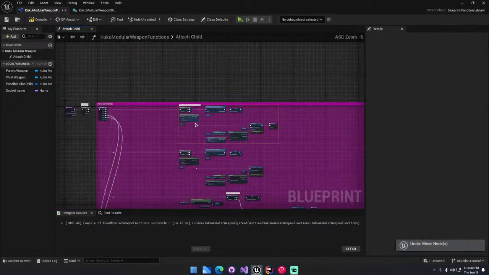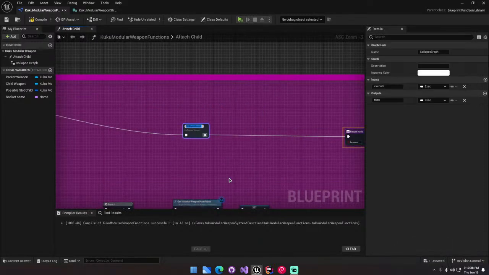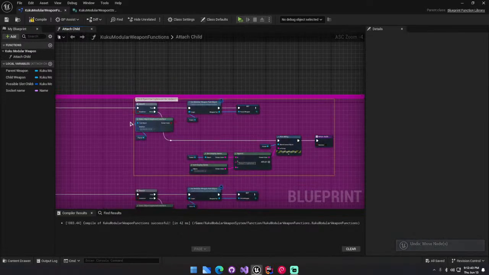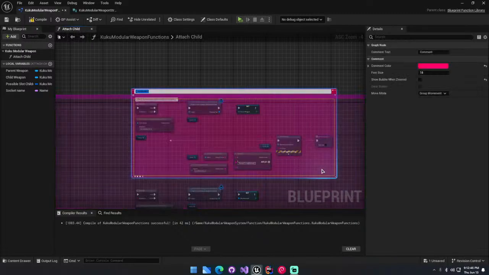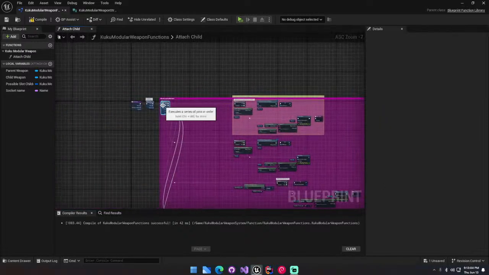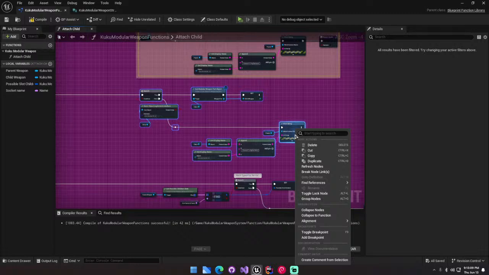Okay, no, I want to select all of them. Collapse node. Okay, the return thing is kind of messing me up, so I'm not gonna do that. What I'm gonna do is this is gonna be: does parent implement required interface? This is what this question is about, and let's change the color to something like this. Okay, looking good, perfect.